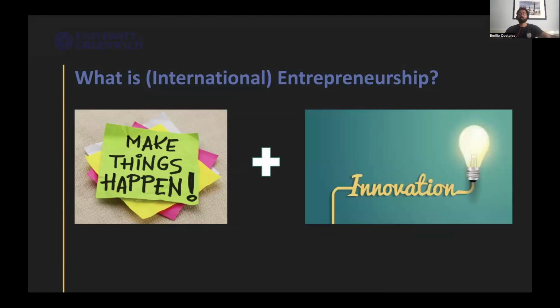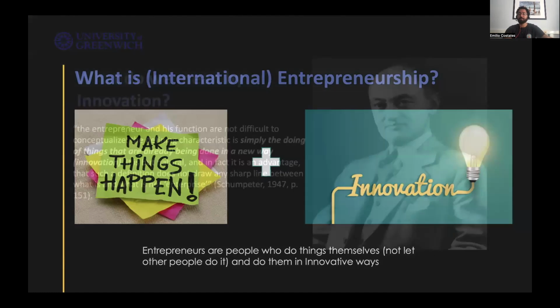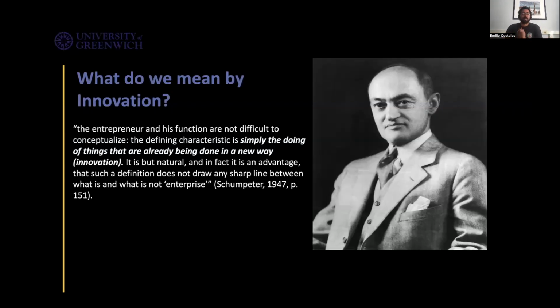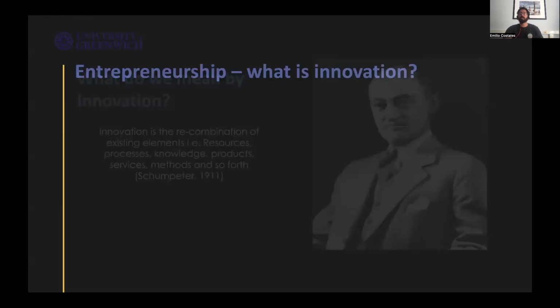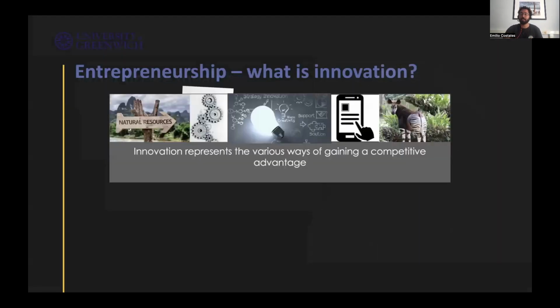So, coming back to the Schumpeterian theory of innovation, did the quote pop up? Yeah, and this quote, innovation refers to the recombination of existing elements. Now, ultimately, innovation emerges as a way by which entrepreneurs may gain a competitive advantage. Now, remember that a competitive advantage refers to some leverage that a business has over its competitors. Now, whether that's lower cost, more efficient processes, any way by which a business can provide its customer with higher value and thereby generate more sales than their competitor.